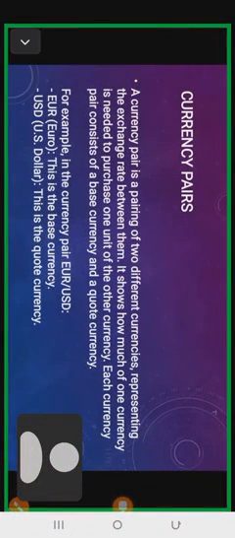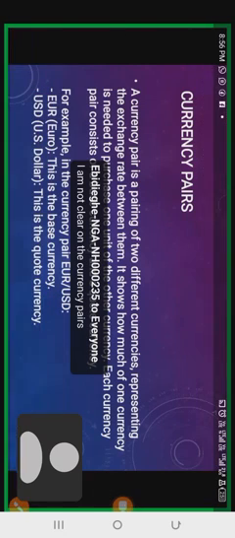So this is the explanation for it. The base currency always comes first, all right? Then the quote currency is the second currency that comes alongside. So in this case, for this Euro USD pair, the Euro is the base currency and the USD is the quote currency. So I think we've come a long way and we're going to close for today.